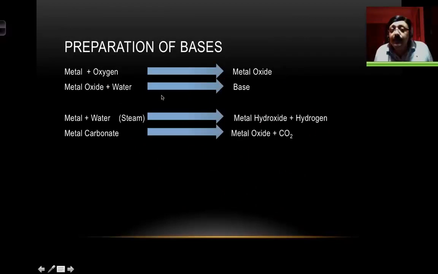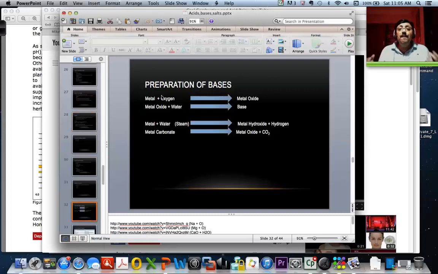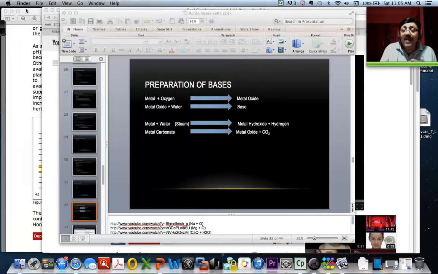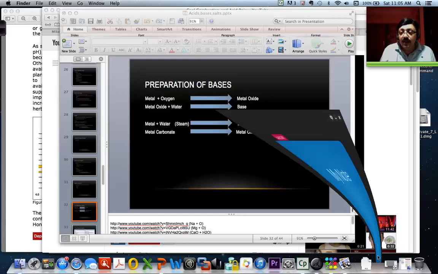Now, how do you prepare these bases? What are the various ways of preparing these bases? That is what I am putting down here, and we'll deal with each one of them with examples of reactions, and I'm also going to show you some videos of some of the examples which are possible when you're preparing these bases. So the first is metal with oxygen giving metal oxides. As I told you, metal oxides are also bases, right? Let us take some examples here. I want to first write the chemical reaction, and then I will show you the video.